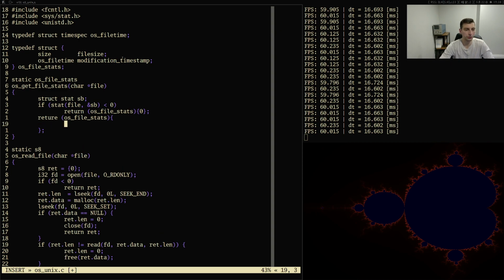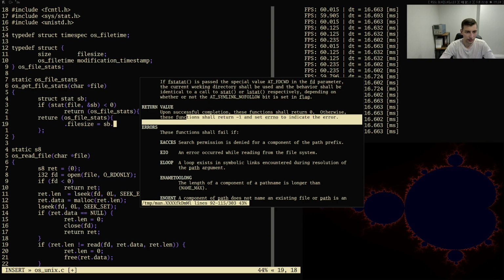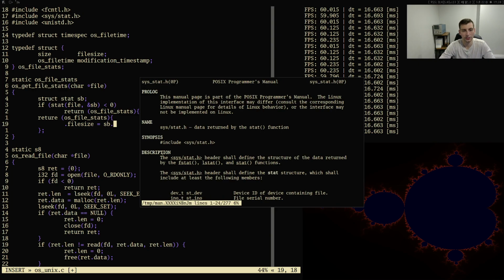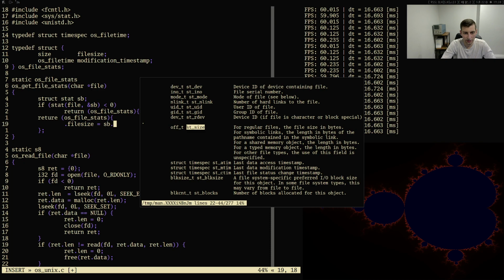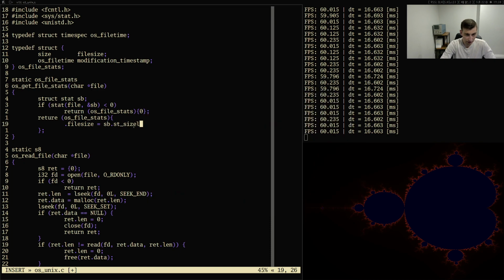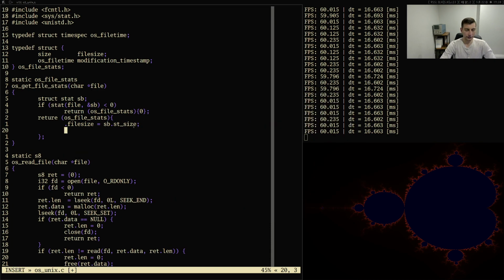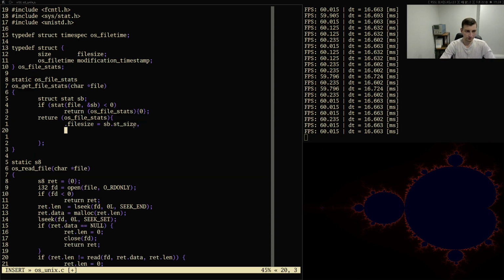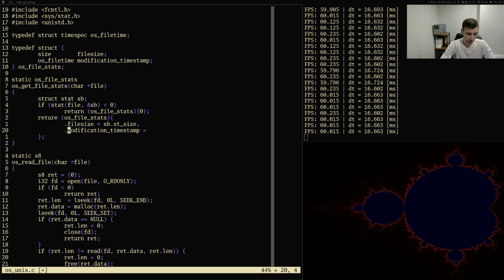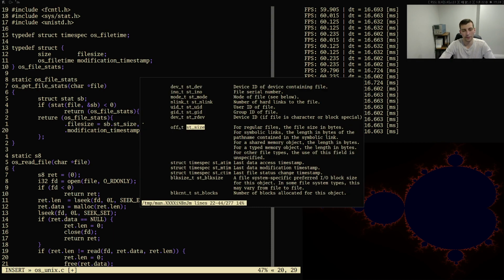In here we will do file size equals stat buffer dot st_size, and modification time equals st_mtime.